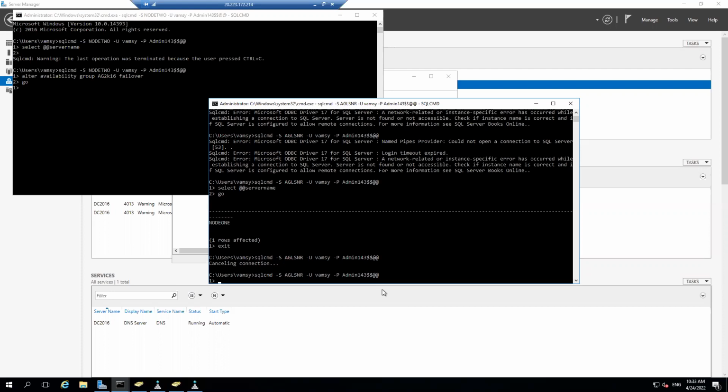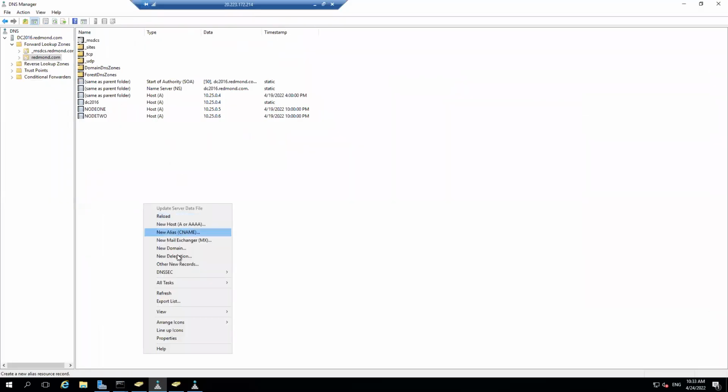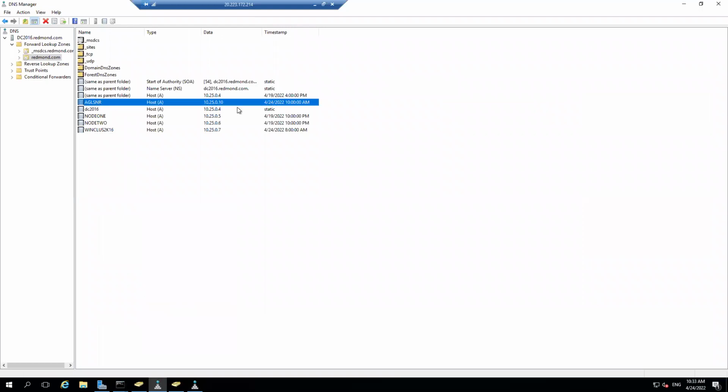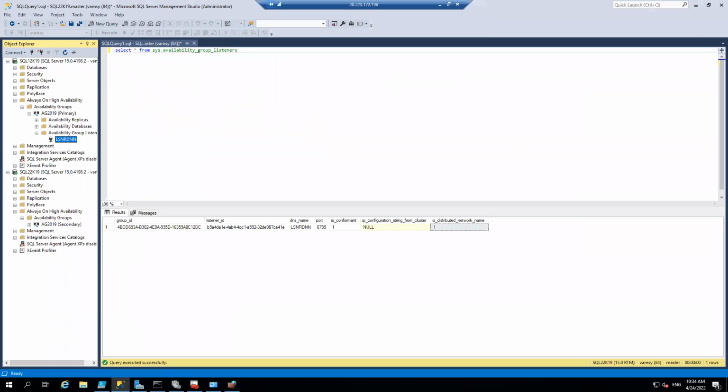I have a small doubt, Vamsi. Yeah. In this scenario, we created the DNN Always On availability group using a DNN, right? Yes. So both IPs are reflecting. Now the load balancer is pointing to our listener IP. The DNN shows two IPs. If you see here, I am on 2016, where I have a listener with only a single IP. This is the IP I gave when I configured the load balancer, right? Yes.